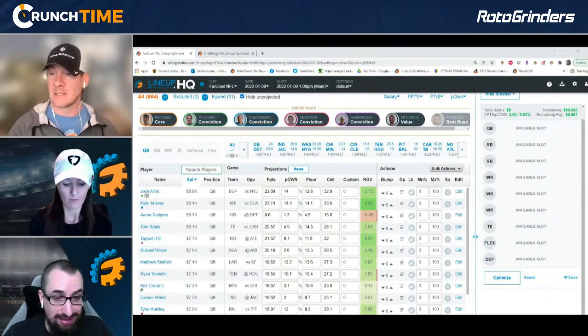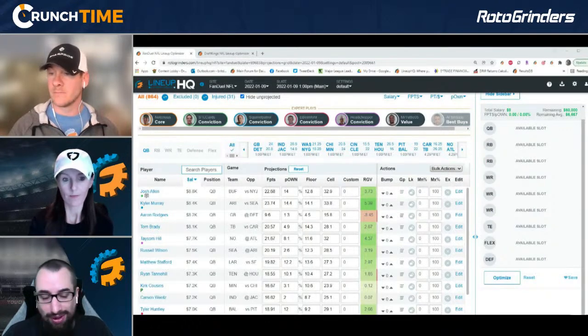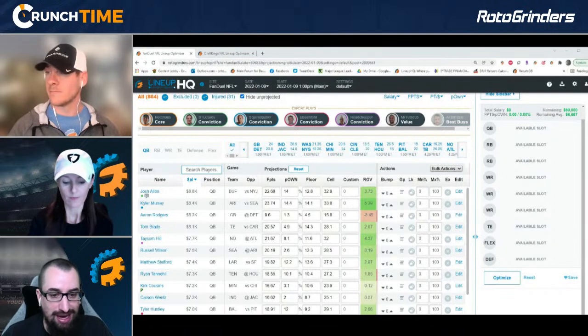I liked Stefon Diggs a lot prior to the wind news. Still not sure how to handle that, and probably won't know how to handle that until we get closer to lock. But I do like Diggs in theory. It's just a matter of if the wind's going to allow him to have a big game or not.